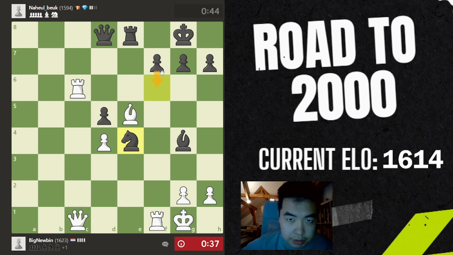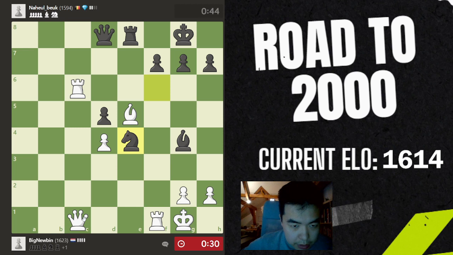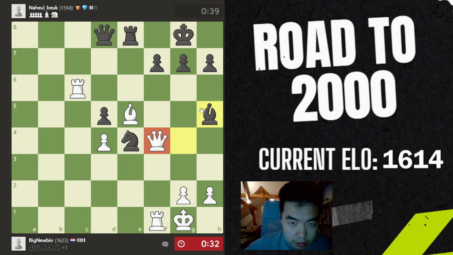So he's threatening f6. And we should find a way to go about this. And I think the way is queen f4. Targeting this, but also targeting this. So in case f6 happens, we can simply sack, maybe. No, we cannot, because knight takes. But yeah, time scramble. Here, now he goes back, defends it. Very nice. I didn't even spot this. Why didn't I even spot this?